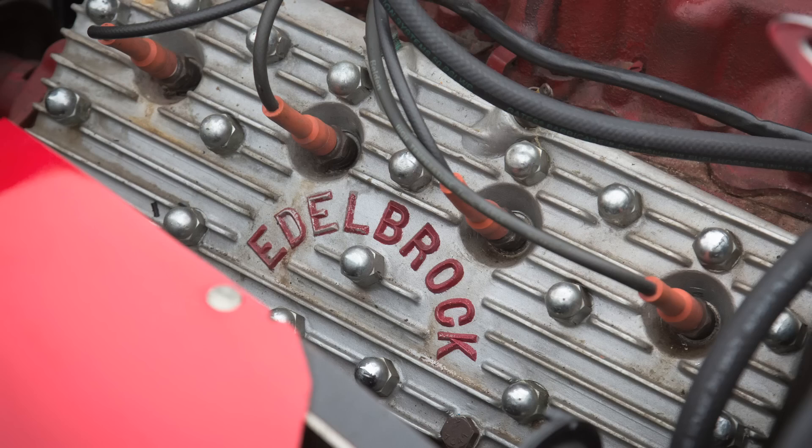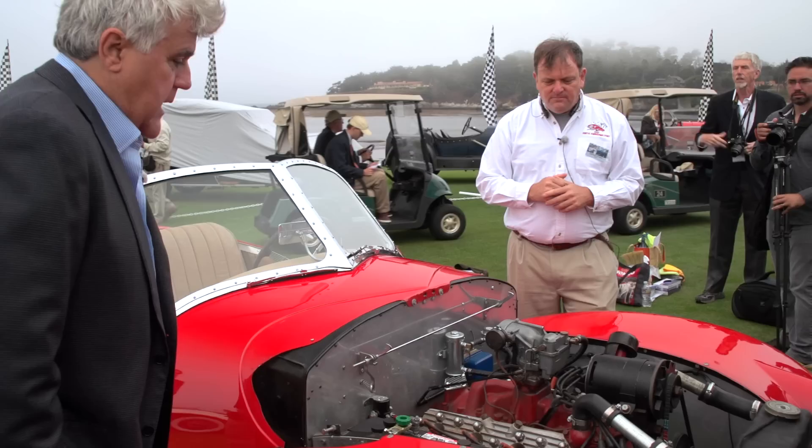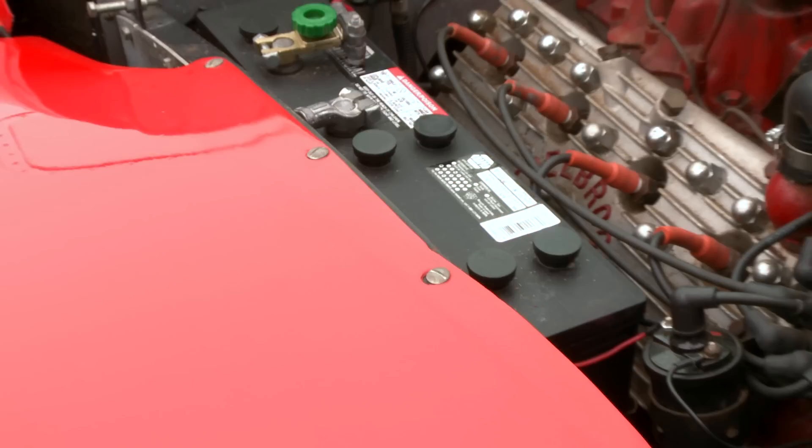It's Edelbrock. The first year Edelbrock's catalog was 1946, and this is one of the very first uses of their head after the catalog came out. I like any car where the generator is almost as big as the engine — they put out like 14 amps. When you built a car like this, your radiator and engine weren't necessarily in the same place, so you often had overheating problems. We actually upgraded this with an electric fan.